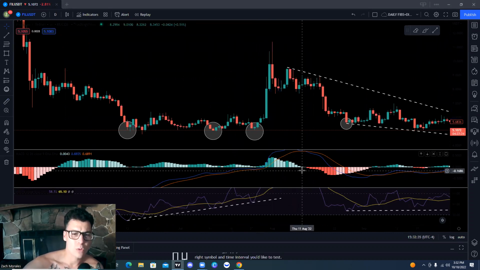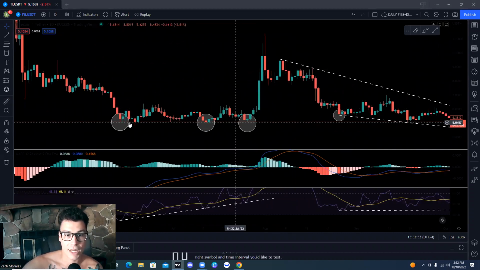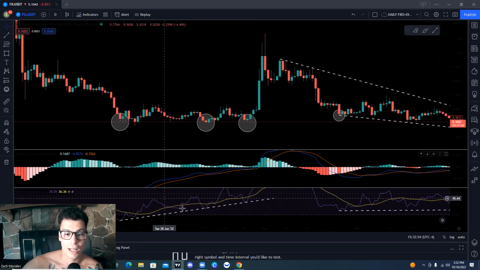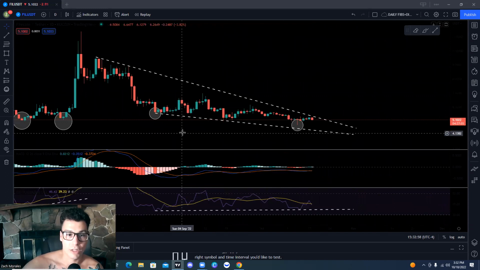So this is what I mean by sometimes you have to combine some signals, use some of the things together. Nothing's 100% guaranteed, but it gives you a little bit more ground to stand on, a little bit more of an edge when you can combine one, two, or three things together. Right there, we basically had three things. We had a triple bottom, we had the MACD, and we had bullish divergence on the RSI. So, really good signals there.